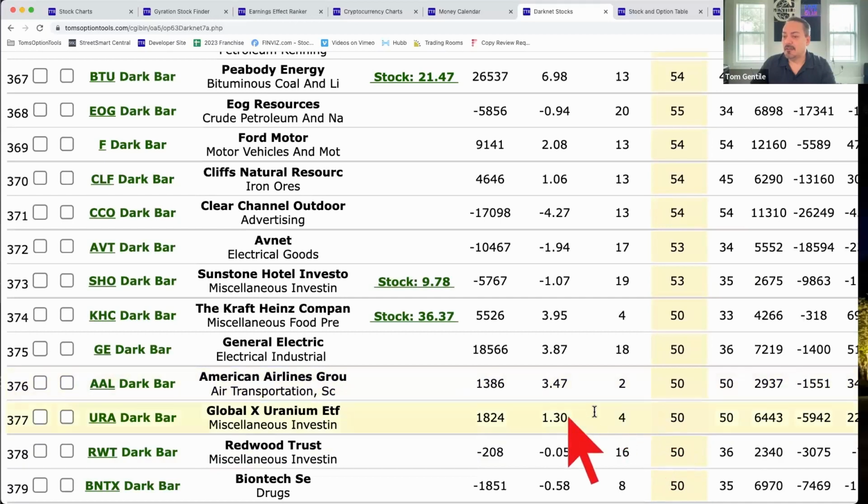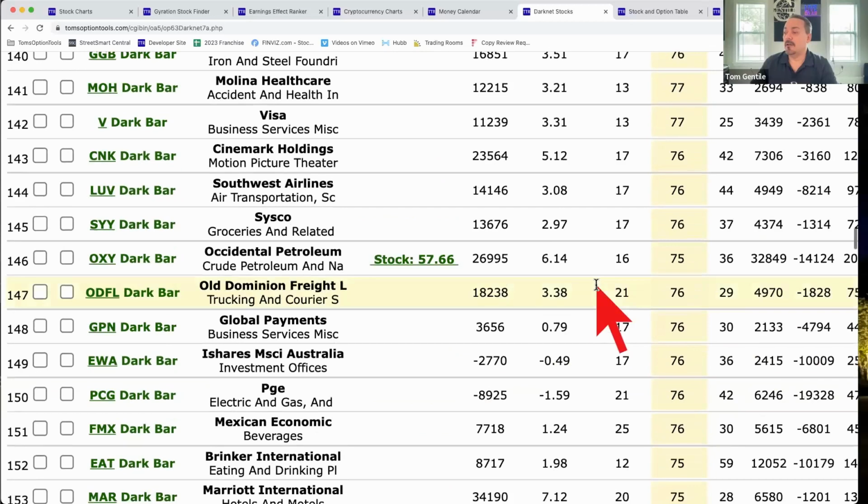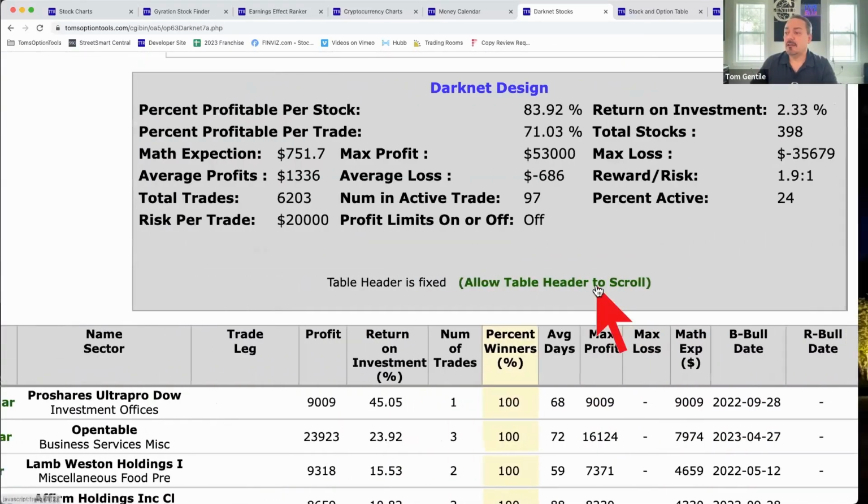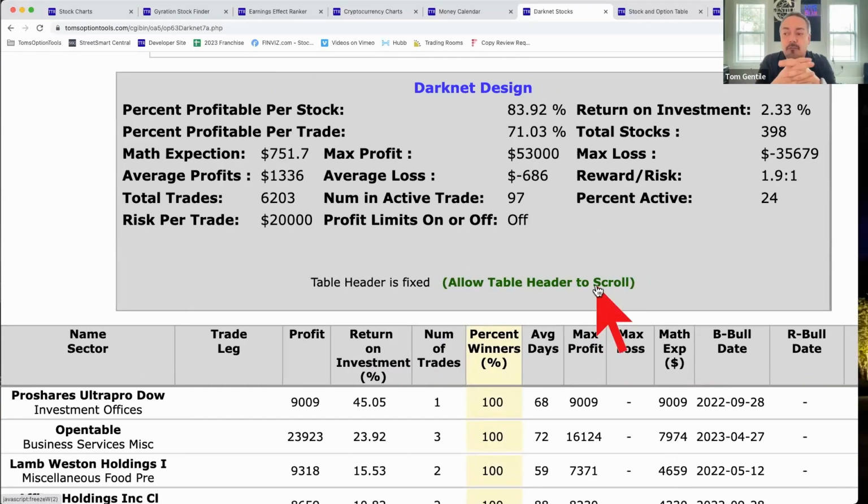But you can see that anything above 50%, we're talking about 373 stocks out of the 400 were better than 53% on win to loss. And we've got some up here that move through the pattern quite well. So this is, again, not even getting into options. All we're doing is talking about particular patterns we have.